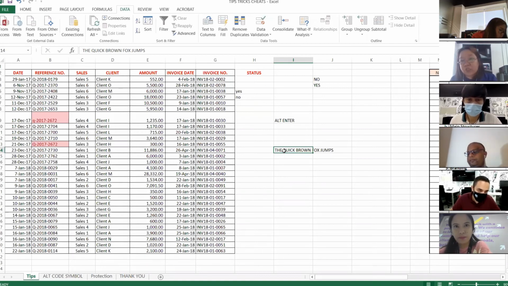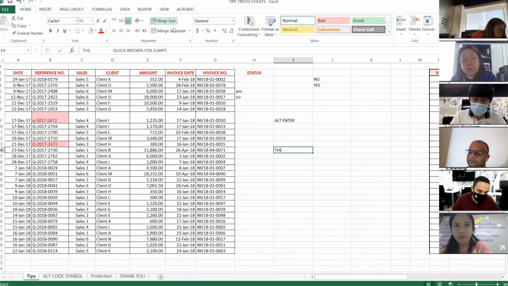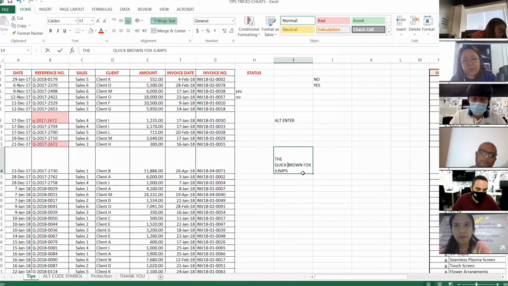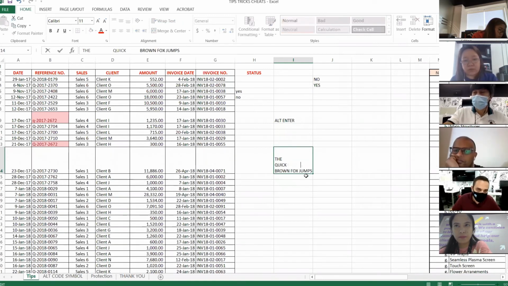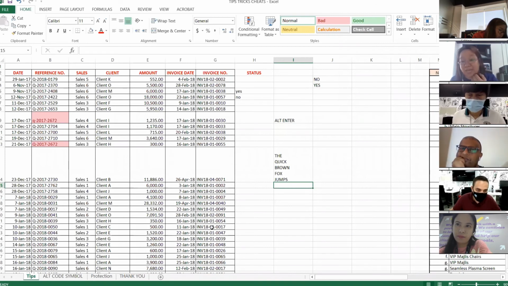If I want each word on the next line, most of us will do a lot of spacing until it goes down. We do wrap text. This is how most of us will do it. And then we'll do another enter until the text goes down. I'm pretty sure most of us are doing this. Now every word is on the next line.